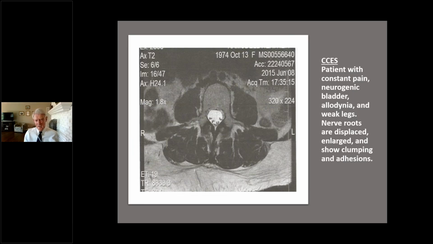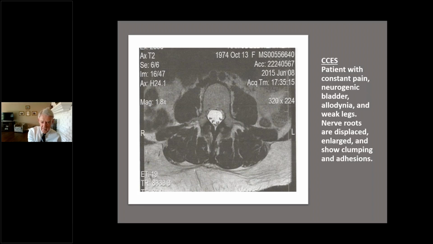Now, here is a case that I want to dwell on for a couple of minutes. Here was a case I received a few years ago, and several doctors, including top-flight radiologists, had looked at this case and couldn't decide what she had. It turns out this lady has all of the symptoms of adhesive arachnoiditis, but her MRI is equivocal, as we call it. Is this a clump? Is it stuck to the lining? One doctor says yes, another doctor says no. But one thing is clear.